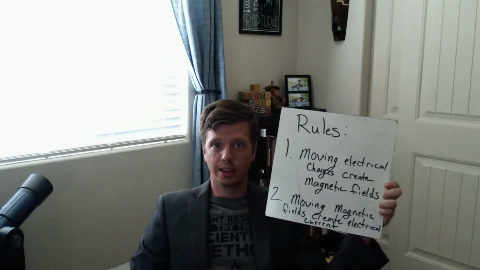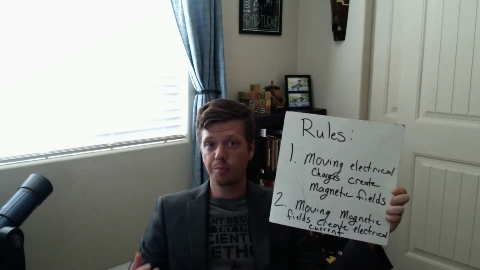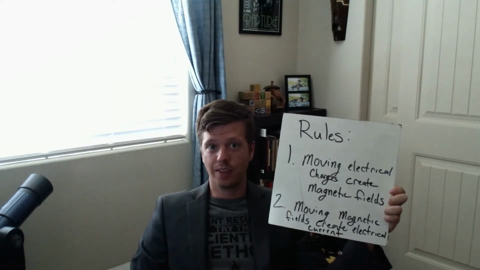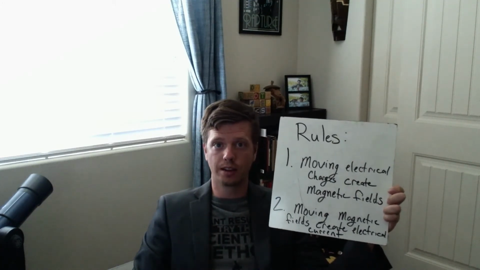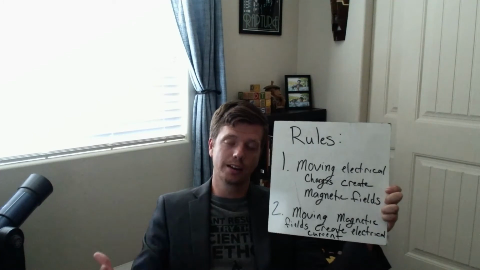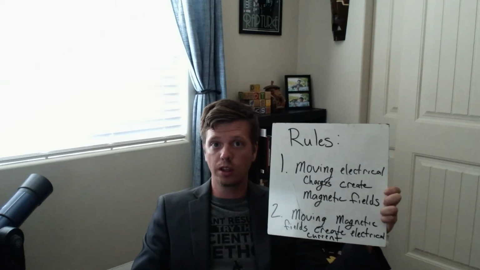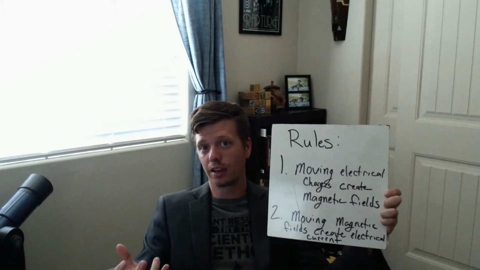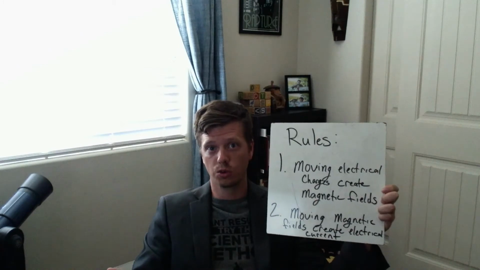The first rule is that if we have a moving electrical charge, or in the case of a circuit we call this current, those moving electrical charges create a magnetic field. And the second rule is basically the same as the first one, but flipped. If we have a moving magnetic field, that creates an electrical current in any wires that are nearby. So magnetism creates electricity, and electricity can create magnetism. And so what we really are looking at is two different sides of the same coin. We're looking at how electricity and magnetism can work together, and I'm going to show you a couple of examples of how we can use these two rules in productive ways.